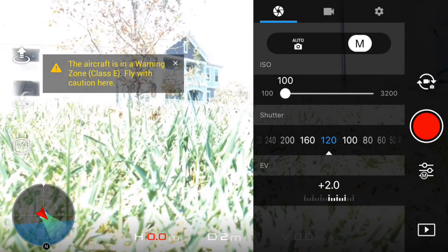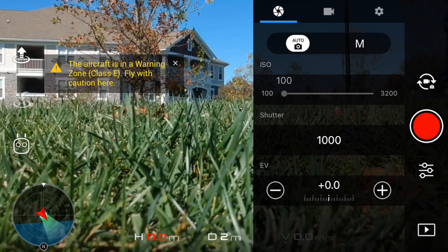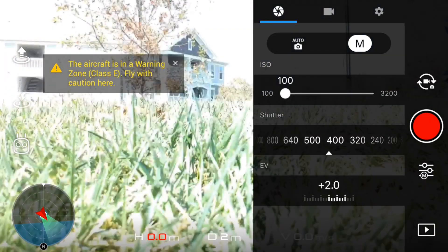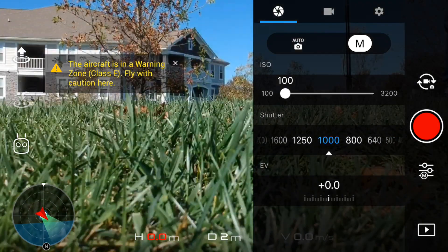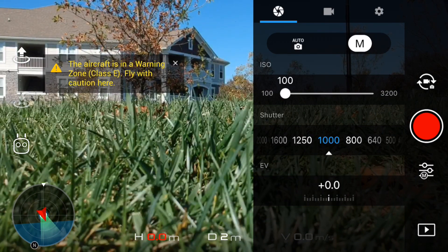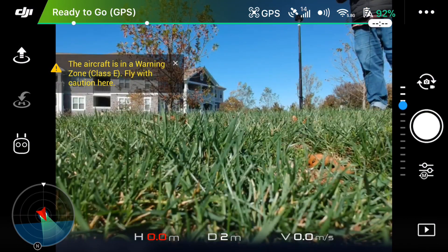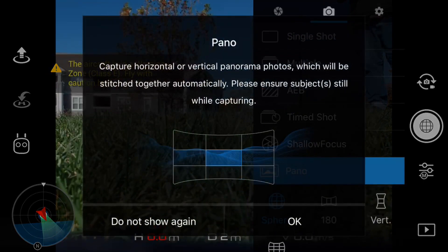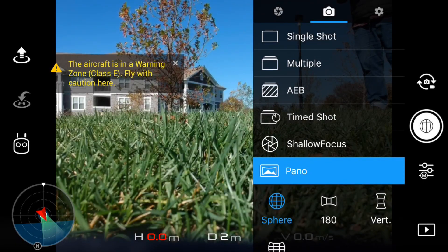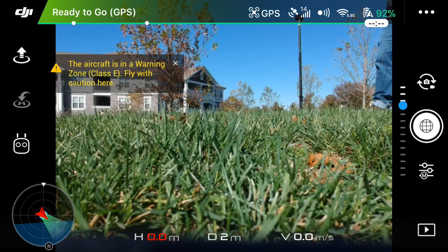As you can tell, the screen's really washed out. Auto shutter's at a thousand, so we're going to go back to manual and make the shutter a thousand. We've got a locked shutter and we've taken all the information off of the auto. We're going to switch it to photo mode, go in here, select pano and hit OK. We're going to switch to sphere mode. Touch the main screen so we know we're in sphere mode. We've got 14 GPS satellites — I think we're good to go, guys. Let's do it.